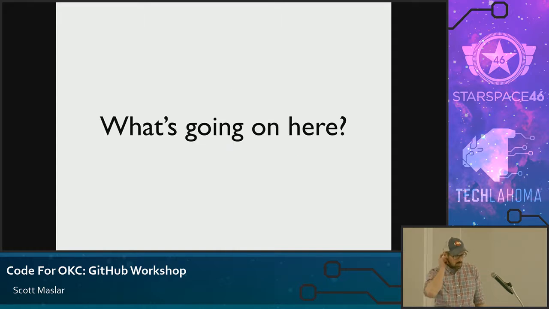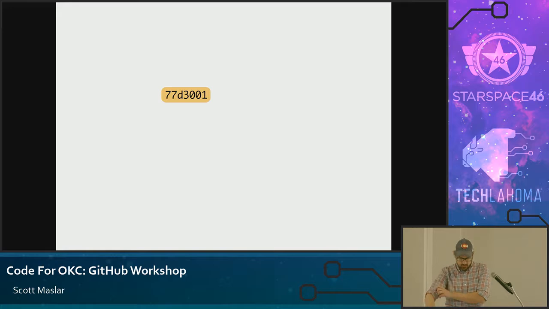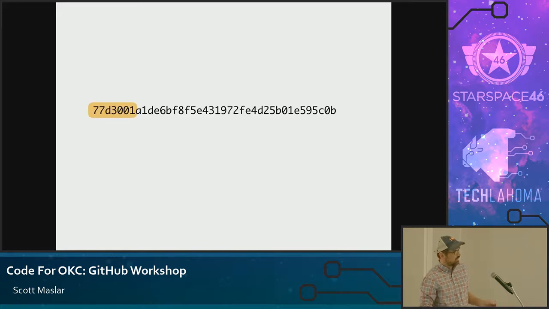All right, so we're going to get into a little bit of the internals of Git, just so that we can kind of understand what's happening. Whenever we run this git commit command that we showed earlier, you can see that there's this short little 6-digit, or no, maybe it's 7 digits, bit of a number there. And what that actually is, it's just the first few characters of a 40-character SHA-1 checksum, right? And what this essentially works as is an ID for the specific commit that you've just made.